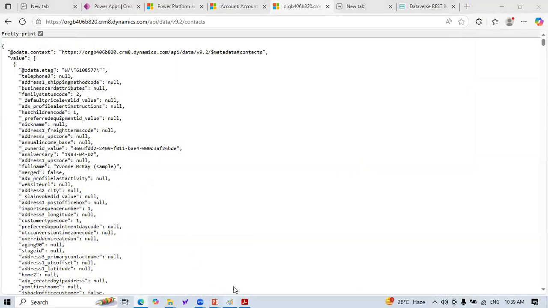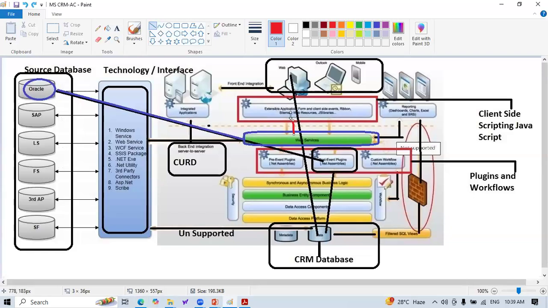Internally, this is the service which connects to the UI. This service we are not developing. It's already there in the system, which we call the CRM service. To consume this service, I can call from Oracle, Salesforce, SAP, or JavaScript. I cannot directly connect to the CRM database.